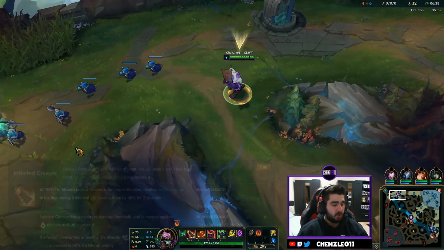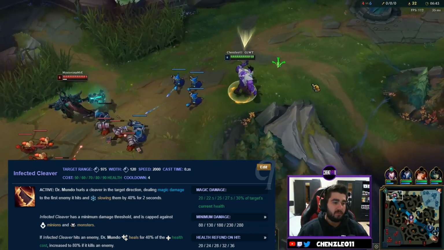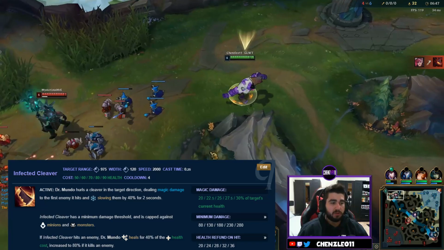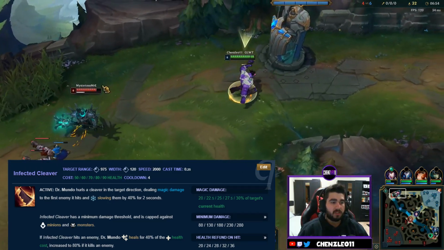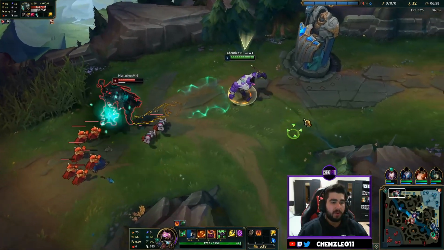Let's explain the Q. Okay, so the Q is called Infected Cleaver. And there it is there. I threw it out. I missed. So the Q does damage when it hits an enemy. It slows them, and it does a percent of their current health. Okay, so if we hit a cleaver on the Mordekaiser, see how much damage that did? That's just one Q, and look how long the cooldown is. So you can poke people out pretty hard with your Q.